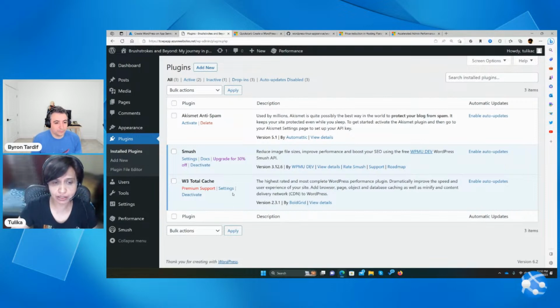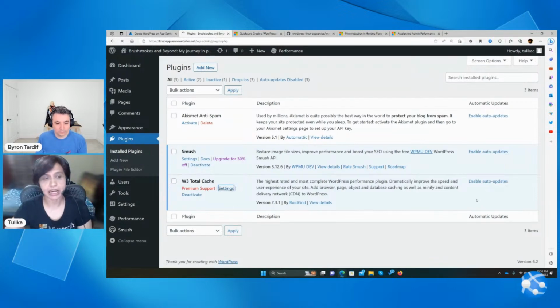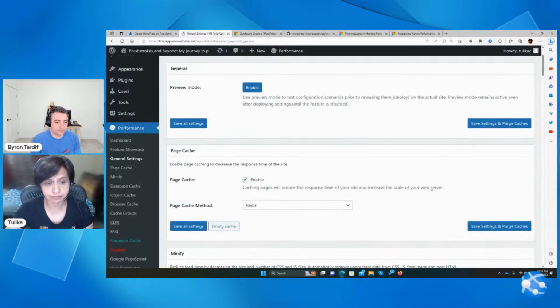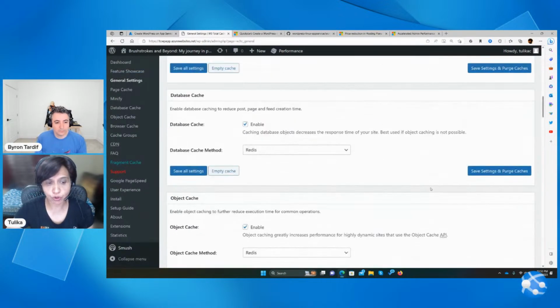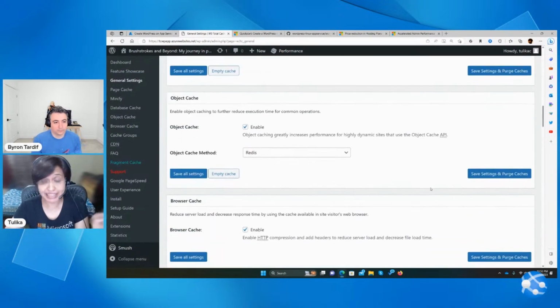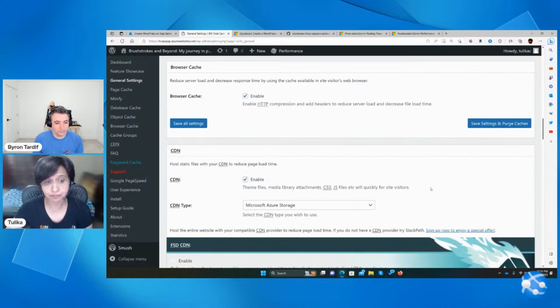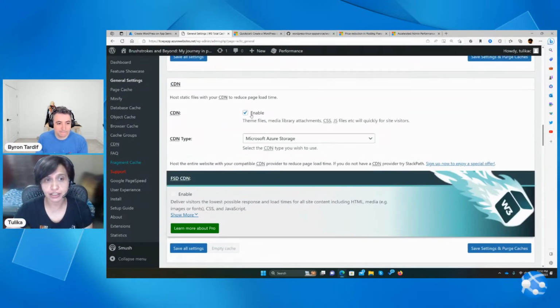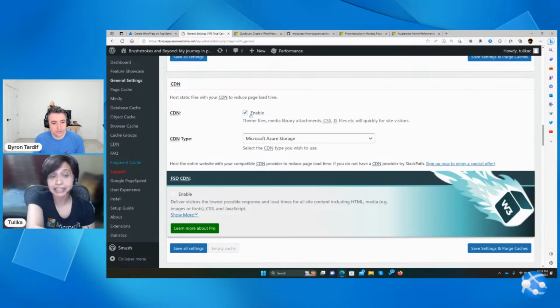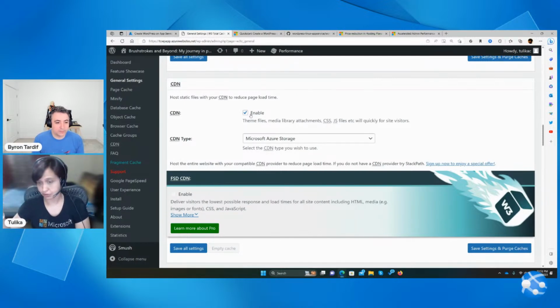And let's go and look at the settings of W3 Total Cache real quick. So if you remember that when we were creating the website, we had the CDN settings. And if you go over here, you can see that CDN is enabled because we set the setting over there. And it sets the CDN type to be the Microsoft Azure storage because remember we had the checkbox for blob storage also. Right, enabled. So it has automatically configured this for you.